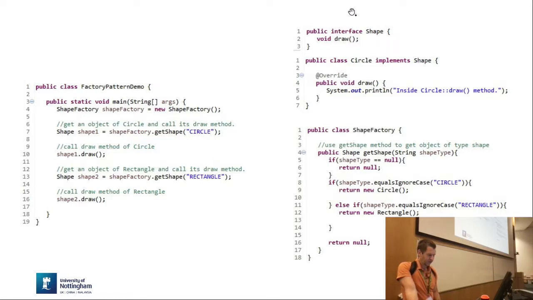And then we have a generic shape parent class. We have a circle child class of shape that overrides the draw method, and then we have a shape factory that overrides get shape. It takes the string and it's just a case statement. If the shape is null, return null. That would be a good time to print out an error message, by the way. It looks at the string and if it's circle, it returns a new circle. If it's a rectangle, it returns a new rectangle.